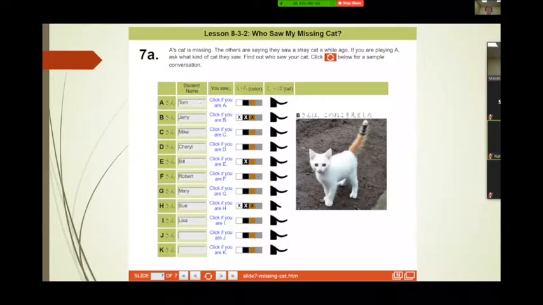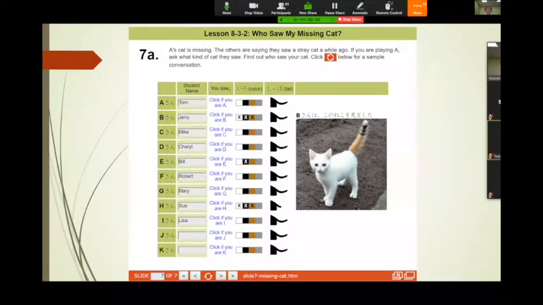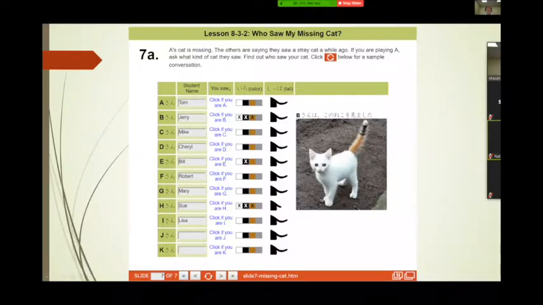So they will open their own page and look at the same page in their own environment, in their own browser. And while I'm sharing the screen with the students, I write down the student name here, assign Tom to be person A, owner of the missing cat, and so on. Fill in the blank, and I ask the students to do the same.